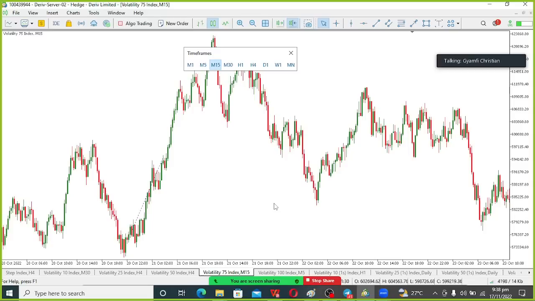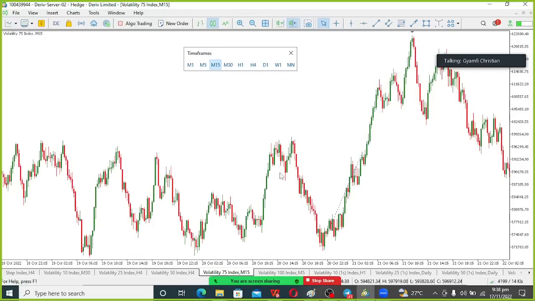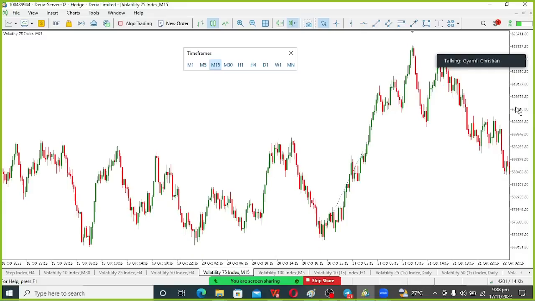Mostly when people are scalping, you don't need to do analysis on a higher time frame or a bigger time frame. You just need a smaller time frame, maybe 5 minutes, 15 minutes, 1 minute to scalp. Then you just go your way. But if you want to look at the bigger picture, you're going to switch from a lower time frame to a higher time frame.